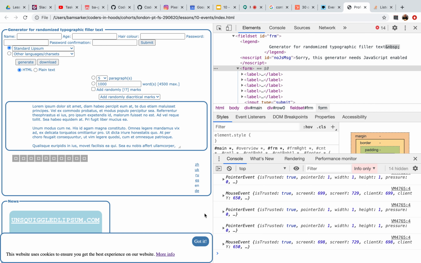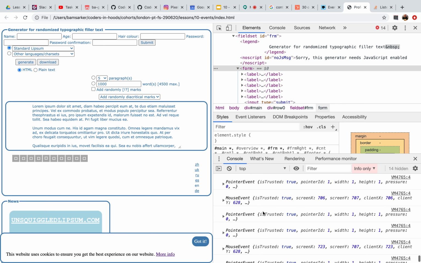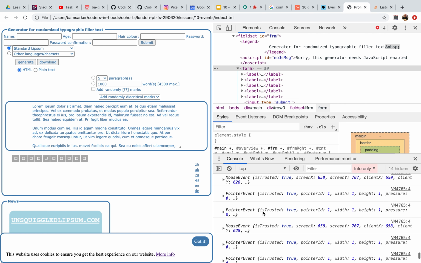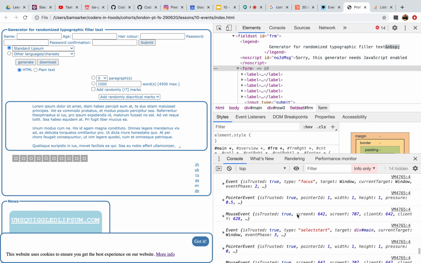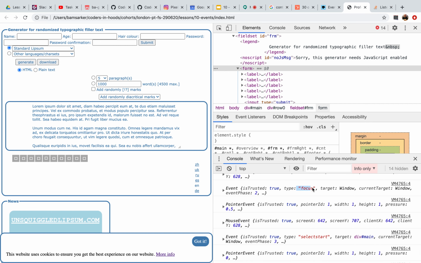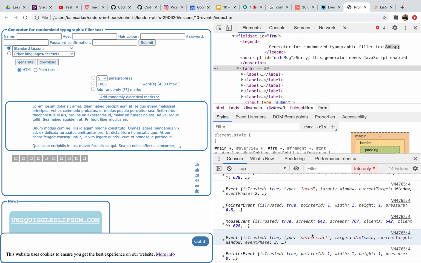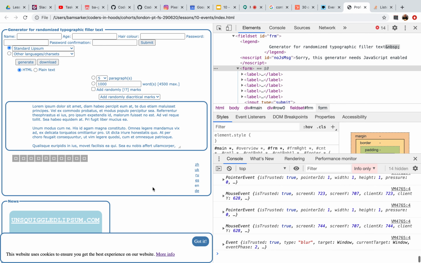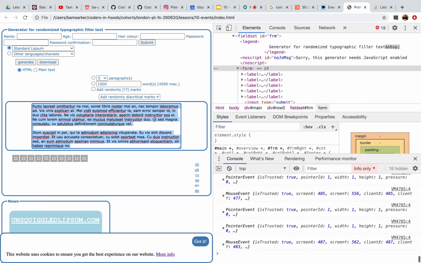No, there's definitely more than 2 going on there. If I click, there was a slightly different one. Oh, yeah, loads of mouse moves. So focus event, a select start event just triggered. So there's absolutely loads of events that are firing all the time.